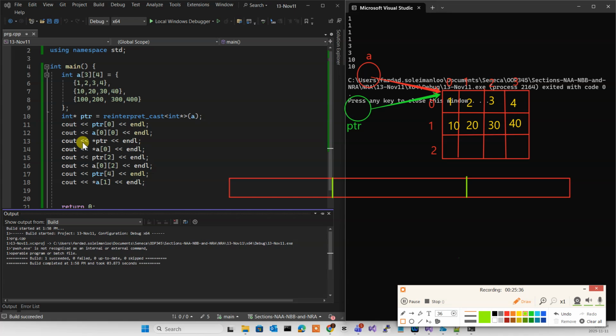That's why when you say A0, it means the first chunk. When you say A1, because the size is 4 integers, it's going to jump 4 integers further, therefore it comes to the second chunk. And from there you can go to the elements of the individual arrays. But we need to understand that a 2-dimensional array is actually a single-dimension array simulated to be 2. And that's it. Okay?